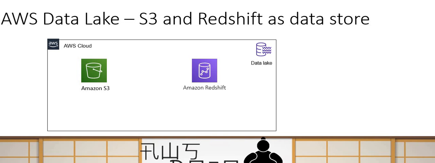I mean, you can make a comparison of why you want to keep data in S3 versus why you want to keep data in Amazon Redshift. And I'm not saying that you have to keep data in these two data stores only. You can keep all data in Redshift, you can keep all data in S3, or you can keep data in some other services like DynamoDB table, DocumentDB, or even RDS databases. But I'm talking about the two most popular choices people have when trying to keep data in a data lake. One is the S3 bucket, another is Redshift. And why would they like to keep data in these two different stores in your data lake?